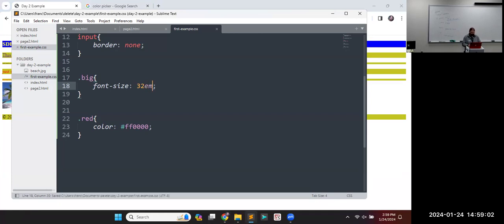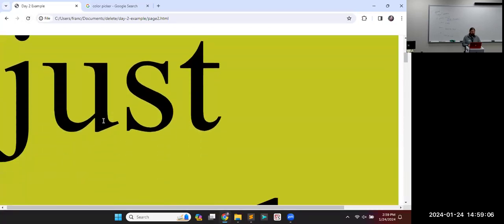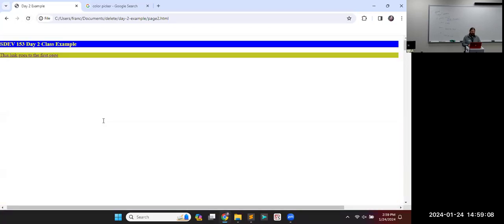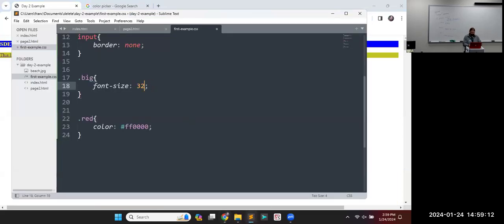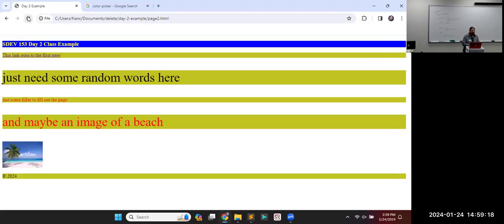32 EM is huge. That's going to be like inches again. Smaller, not quite like inches. Inches was way more, like the U was multiple pages. Points are probably what you're used to from Microsoft Word or Google Docs. Since it's safe to assume everybody is typing up a document in our society, that's probably a good starting point. That's going to be the one that's more intuitive to you.